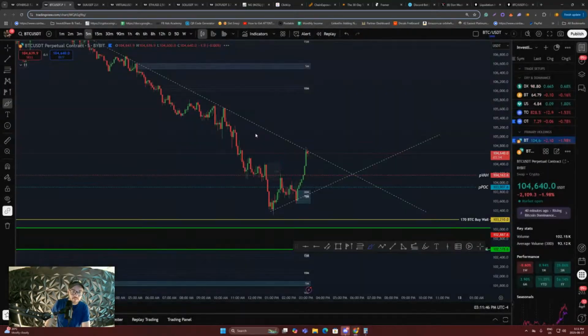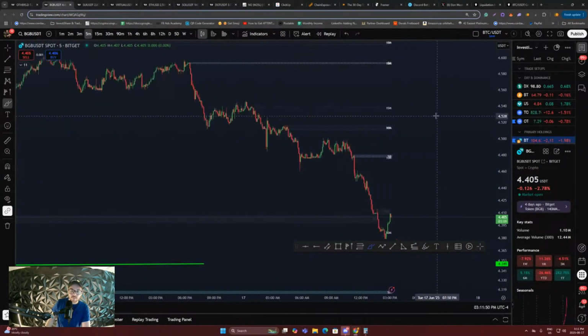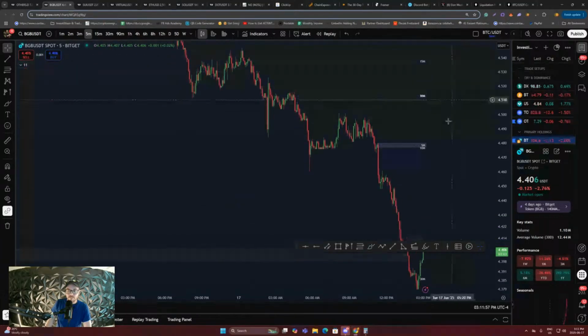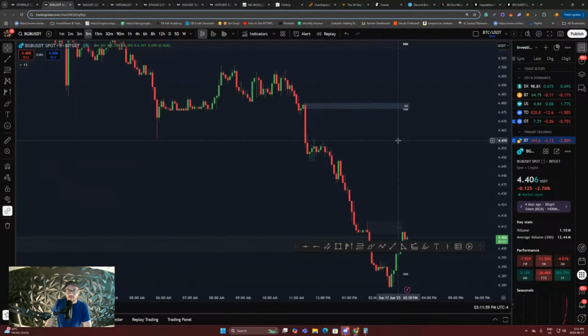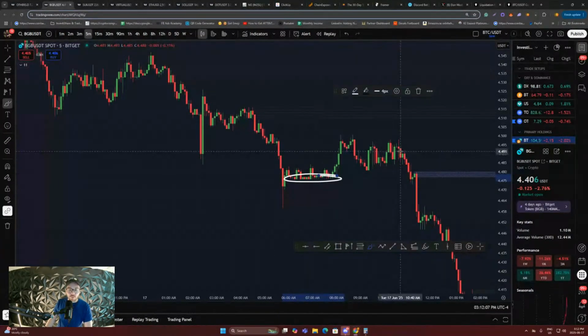It is BitGet's token. All right, so we have a BitGet trader. Whenever you see stuff like this, guys, look at the order books. It could be a good lesson for anyone who is new to order books. Whenever you see horizontal support or horizontal resistance like this, it's almost like evidence, without looking at the order books, that there is a strong chance of a massive buy wall here, keeping the price from going down.